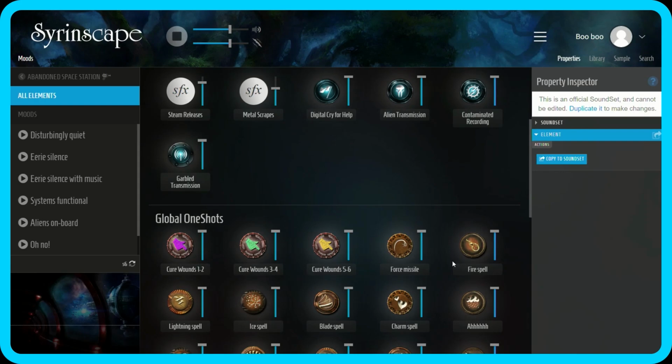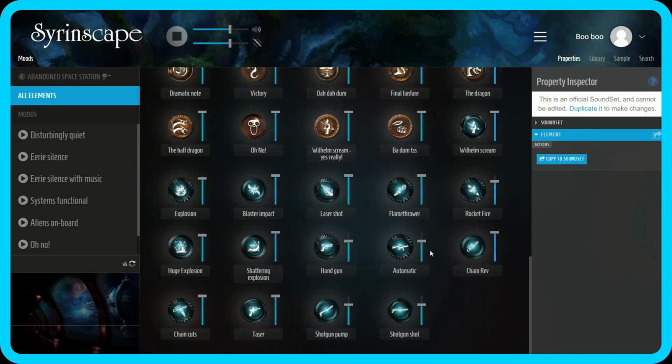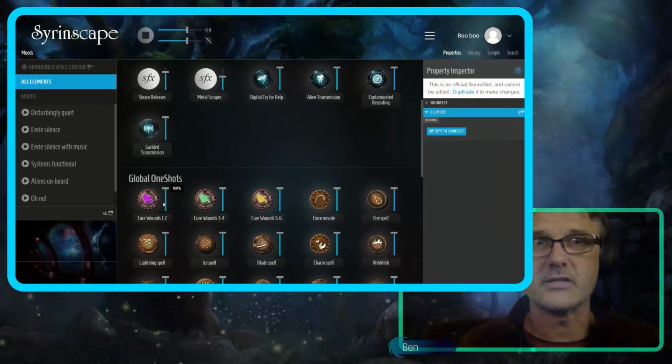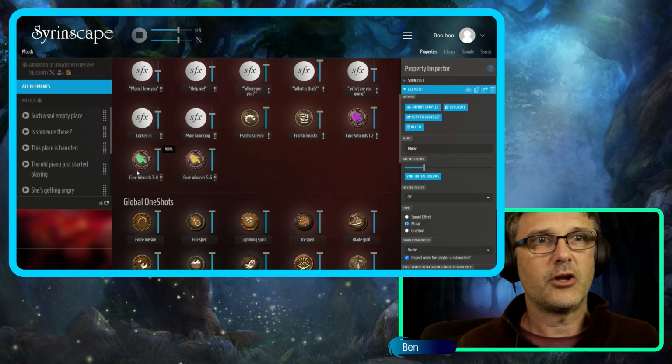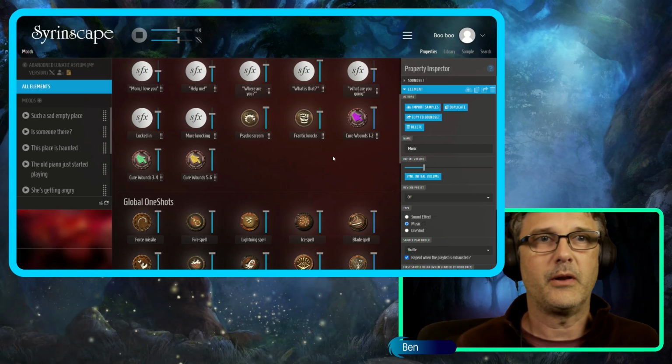Okay, so they're there first. So there's global one-shots that we show that are going to always be there no matter what customizations you've done, but your global one-shots are always going to show first. So if we go back to my version, those global one-shots pop back up into the sound set so I can control them and edit them because that's where they belong.